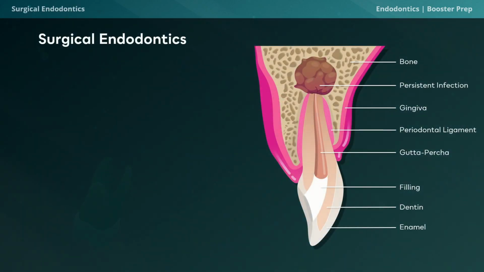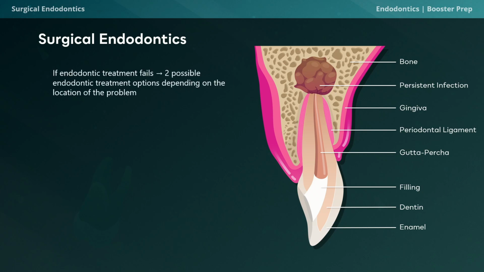Most people don't actually associate the specialty of endodontics with surgical procedures, but the reality is, when our traditional endodontic treatment doesn't quite hit the mark and fails, we're faced with two options, each tailored to the specific nature of the problem at hand. So the first is endodontic retreatment. This is a non-surgical approach, and it's essentially just a second attempt at the root canal treatment. Picture this as our second chance, where we meticulously re-navigate the canals, seeking out any elusive bacteria or overlooked canal spaces that might have sparked the issue of reinfection.